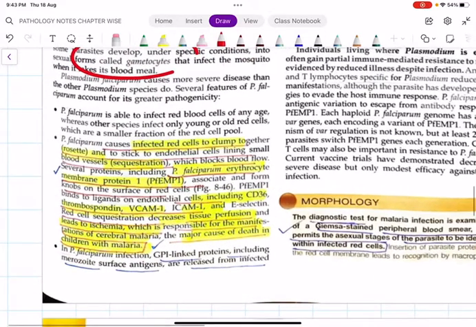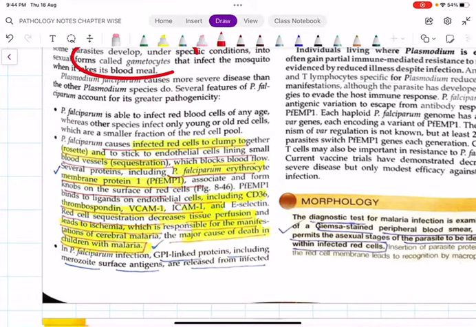Remember, Plasmodium falciparum will infect RBC, leading to clumping of RBC. We call it rosette formation. Then they stick to endothelial cells, causing sequestration, which will reduce the blood flow. One of the most important proteins which helps for all of this is Plasmodium falciparum erythrocyte membrane protein 1. They bind to ligands like CD36, thrombospondin, ICAM, BCAM, E-selectin. All these are responsible for vascular permeability.